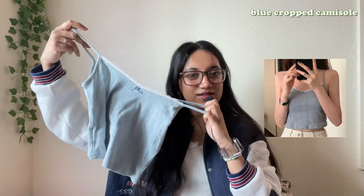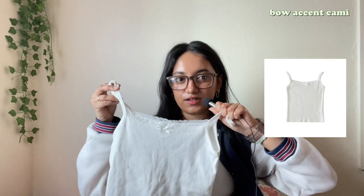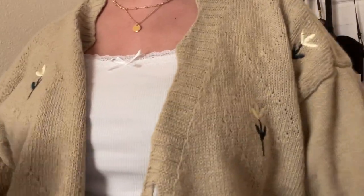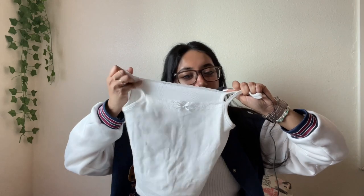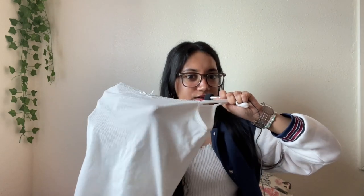The next tops I got are two cami tank tops. The first is this blue one, which I really like — it has some structure to it and sits nicely. The color is very complementary to my skin tone, which surprised me because I never thought pale pastel colors would look nice on me. The second one is this white one from a different seller, which also came in one size. I like this one significantly less — it's more fitted and I prefer when the camisole holds its own shape. Both have a lace design and a tiny bow, and they're not super see-through, but I do like the blue one more.